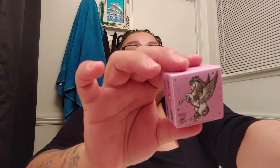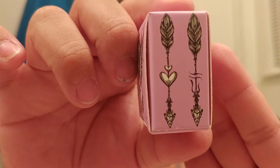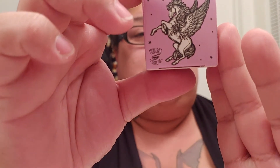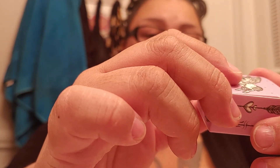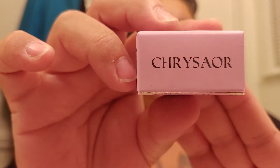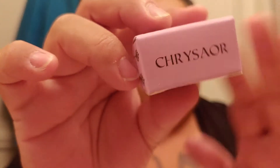And the last thing in here — oh I just love the packaging on this one. This is an eyeshadow — I want to get that design tattooed, it's so pretty. It's a Mystical Eye Dust, cruelty-free and vegan eyeshadow with a 24-hour lifespan. I'm not sure how to pronounce the color name — it might be 'Cressor' or something like that.